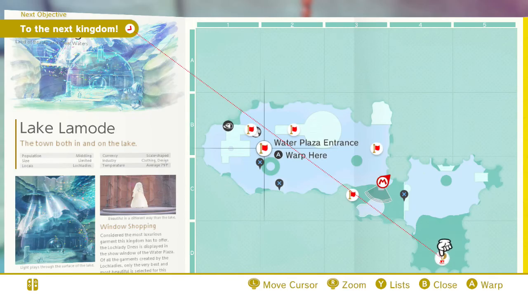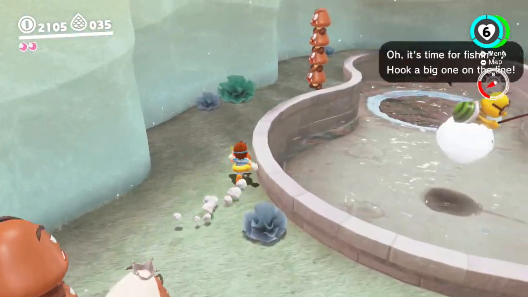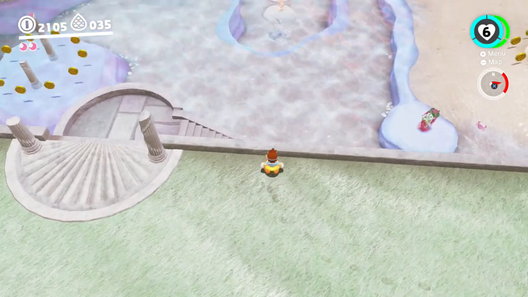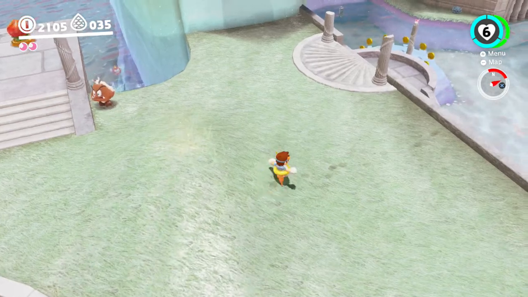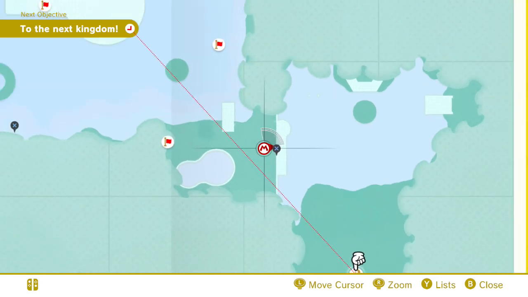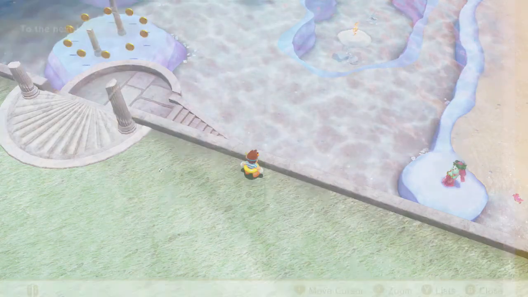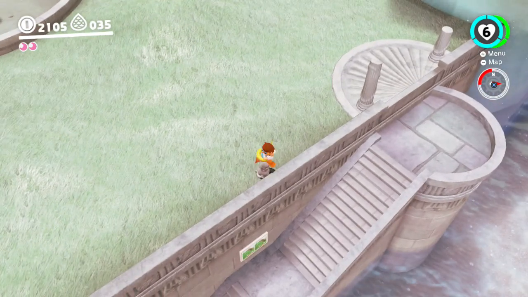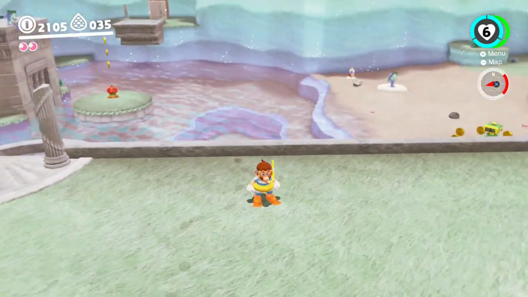Alright. You know what? Let's go this way. Yeah, we already know. I know damn well that there's no power moon there. I already know so damn well. Wait. Because... Alright, so let's zoom in. Hold on. Zoom in right... Right there? Alright. No. Alright, now zoom in. I'm right there. I'm literally right fucking there. Where is it then? Oh. Alright, where the fuck is the power moon?